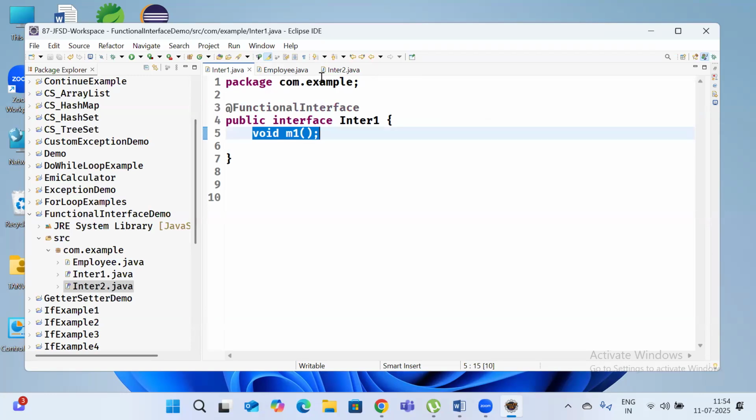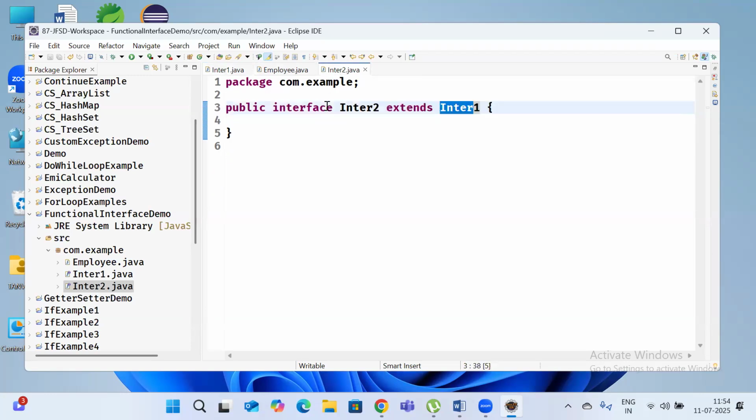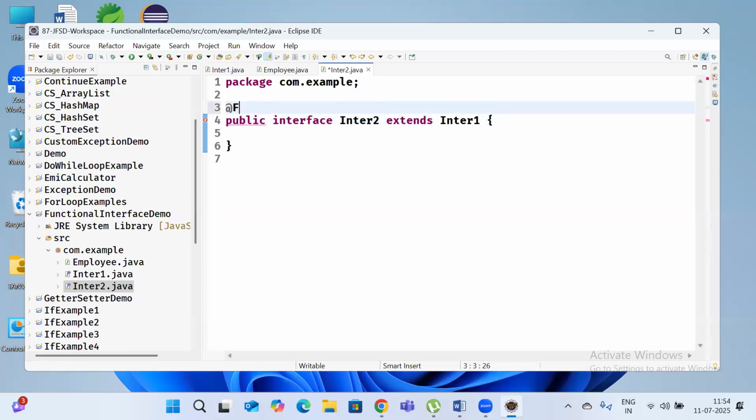That method is inherited to inter2. So inter2 also contains one abstract method. That's why it is a functional interface. I will write the annotation @FunctionalInterface. Are we getting any error? No, because it is a functional interface.